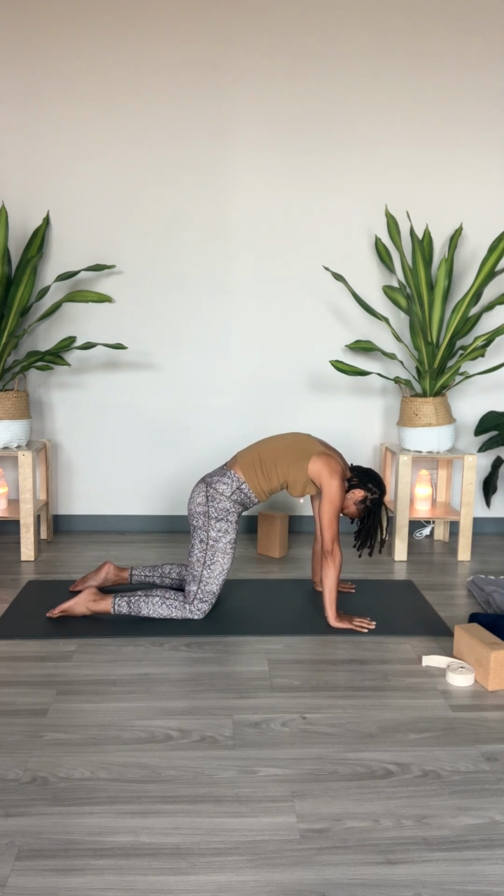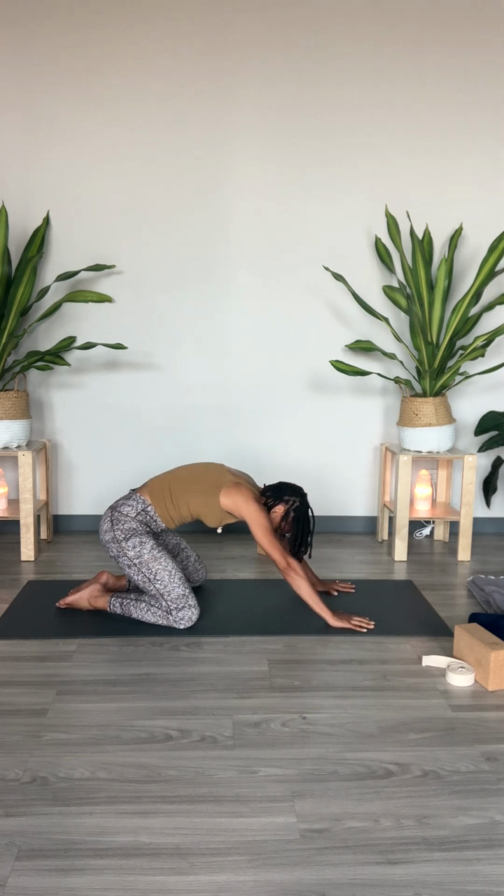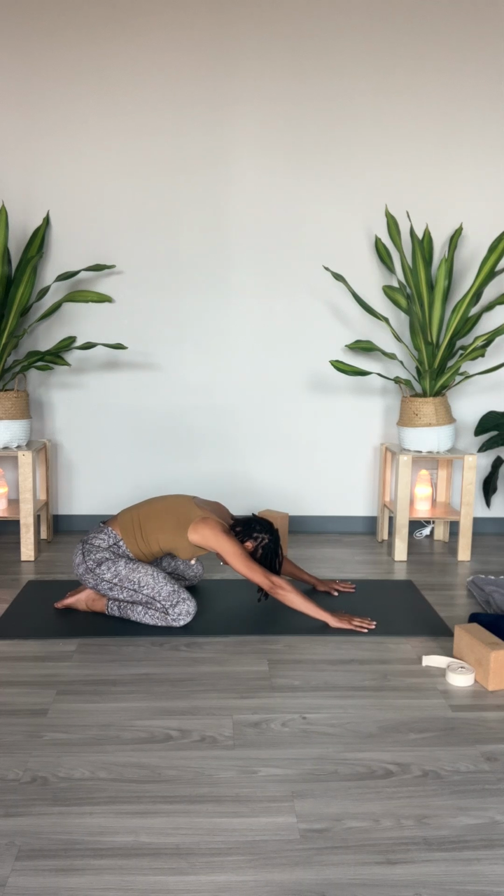And then stay in this rounded back shape. Tuck your toes, touch your toes together, widen your knees apart, aim your tail back toward your heels. Invite a big breath in and a full breath out.